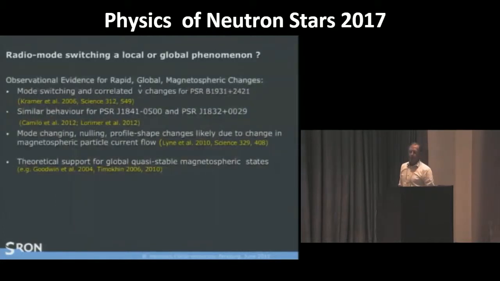But after writing the first proposal, and it took me four years before we finally got the data, we had those beautiful papers by Michael Kramer showing that indeed there was mode switching as a global magnetospheric phenomenon. He was showing that the nu dot is changing, and that plasma streams were changing, and it was global.